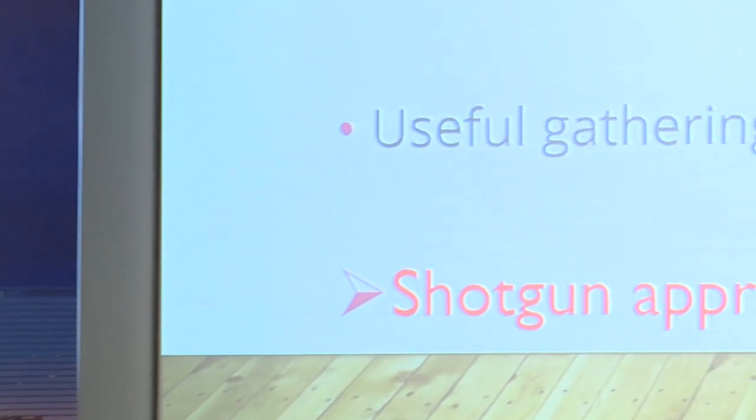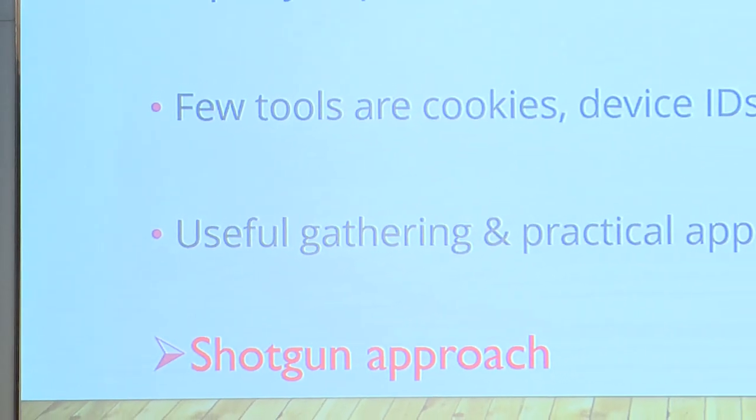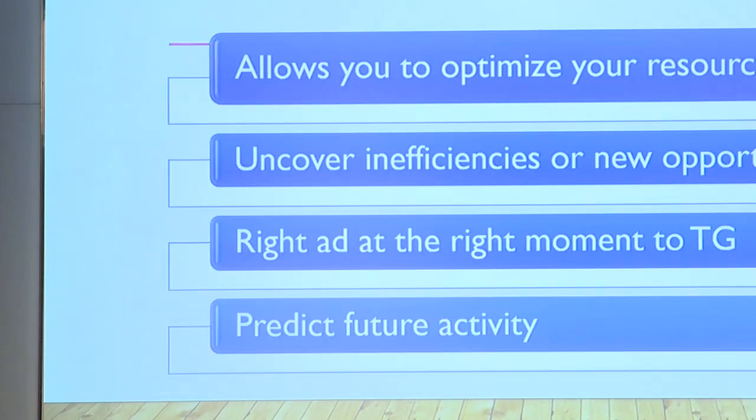So it is a vital piece of the puzzle, and it might not be as fun as the marketing strategy part, but in order to avoid wasted money, we have to do it. So gathering information is relatively easy. The difficult part is to gather useful information and apply it to practical uses. And as there is no one size fits all, we have to use a shotgun approach.